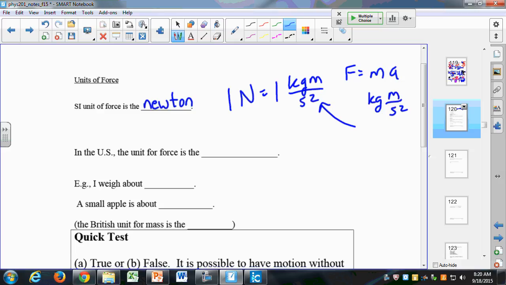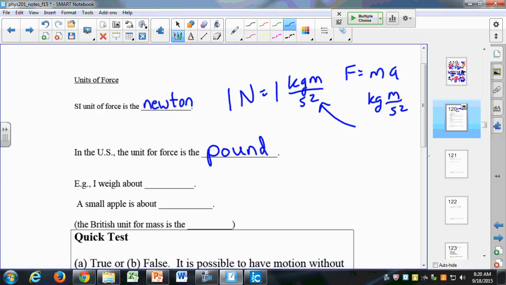What's the unit for force in the United States? We use the British system. A foot-pound is a torque, but a torque is a force times a unit length. So in the British system, our unit for force is not a foot-pound, but just the pound. So the unit for force in the United States is the pound. It would be akin to a newton. In fact, a newton, I think, is about a quarter pound or so.